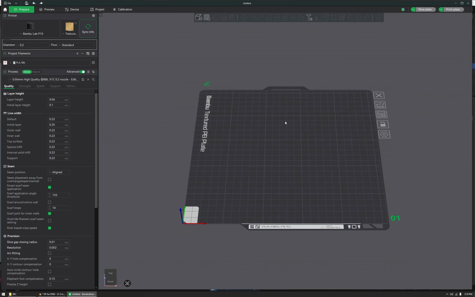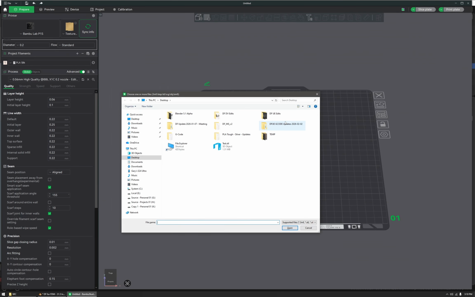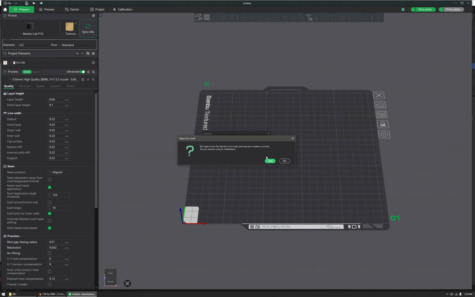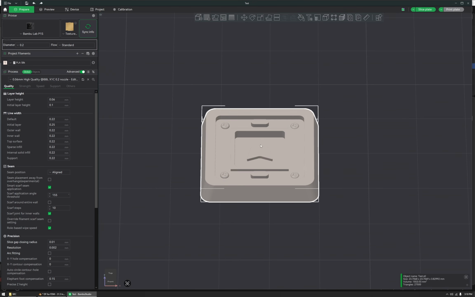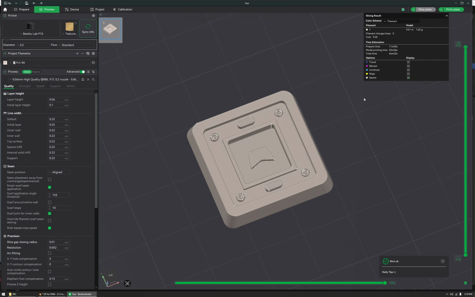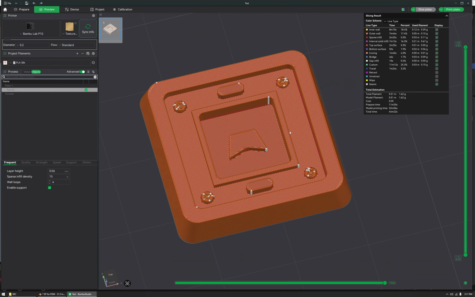You can see the file is exported successfully. Inside Bamboo Studio here, which is a slicer I use, I'm going to press Control I, import test STL. I'm going to say yes. And then with my current print settings, I'm slicing the plate. As you can see, this model is valid. It is manifold. There's no warnings on it. And it would take 44 minutes and 22 seconds to print. It would use about 1.6 grams of filament.